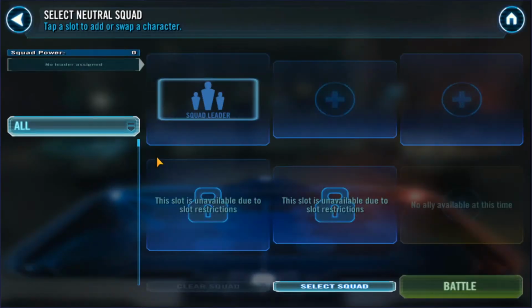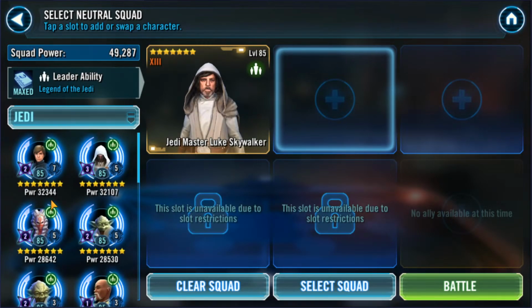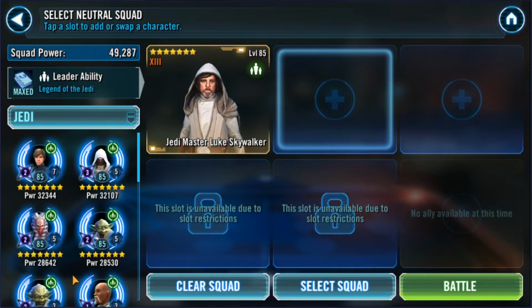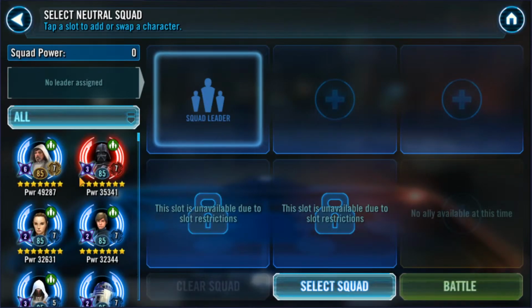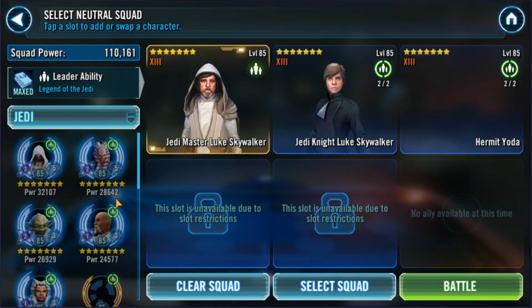Okay, so now the Supreme Leader Kylo Ren one. So I'll go with Jedi Master Luke, Hermit Yoda, and I do have Wat Tambor. I don't know yet where to use him. Okay, let's see. I could also do Jedi Master Luke. Okay, let's say if I use this, because this squad will clear anything and everything, I'm sure I win.